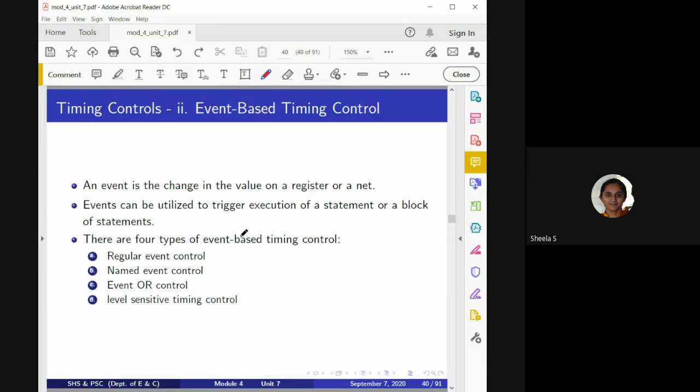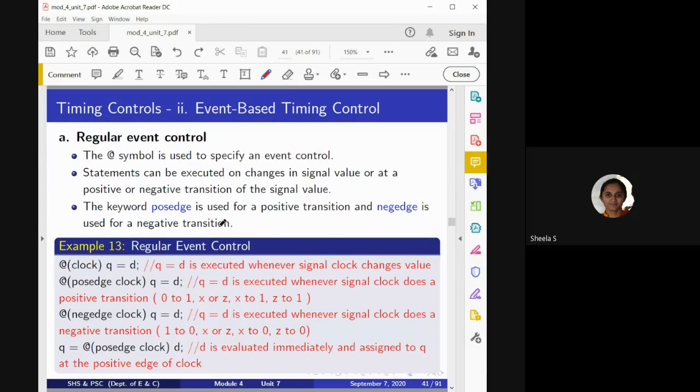First let me consider regular event. Regular event means as soon as the change occurs, it is identified by the symbol at. Whenever you mention the symbol at, it will keep on monitoring the specific signal. As soon as the value changes, it will recognize.